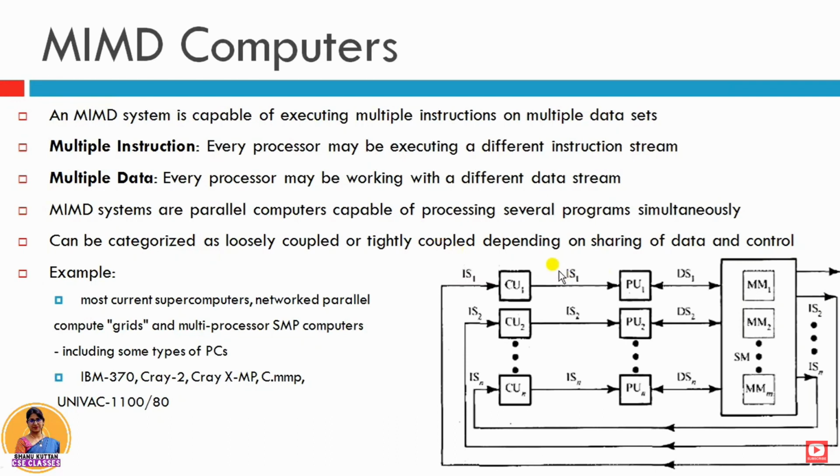The next one is MIMD, which is multiple instruction, multiple data. MIMD architecture is a parallel computing model that involves multiple processors or processing units, each capable of executing different instructions and operating on different sets of data independently. Unlike MISD, MIMD architecture is more commonly used in various parallel computing systems such as multiprocessor systems and distributed computing environments. In MIMD systems, each processor can execute different instructions and process different data simultaneously, allowing for high levels of concurrency and parallelism.